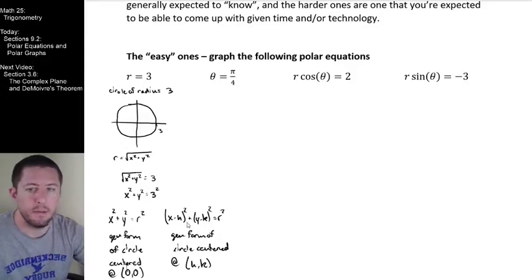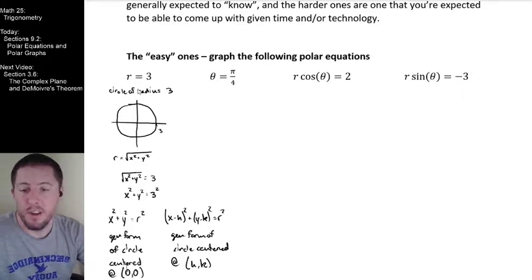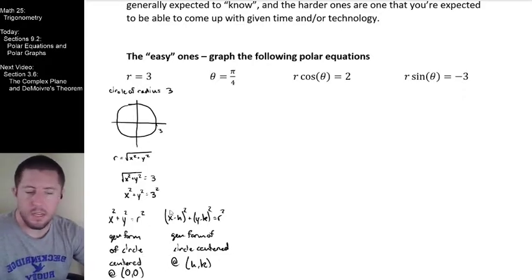This will come up again in some later problems here, but this was just saying graph r equals 3, and I kind of went off on a little bit of a tangent with the x and y stuff right here, but this is going to come up in a little bit, so we'll care about knowing that this is our general form of a circle.